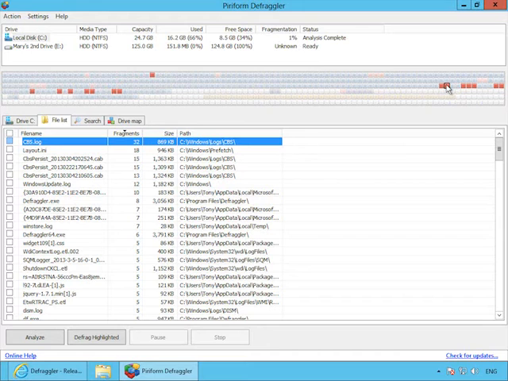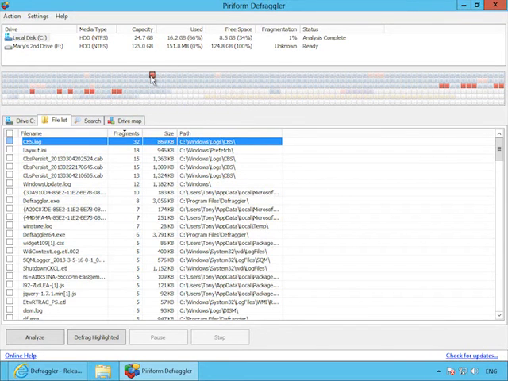Magnetic disks have a needle, just like the needle on a record player, and if it needs to read from different parts of the disk, it has to do what's called a seek, a random seek. So it has to jump to another part of the disk, and that takes a moment. It takes just a few milliseconds, but when you're jumping a lot like this, those milliseconds add up, and the result is much slower disk access time. And when disk access time is slow, everything on your computer is slow. Trust me on this one.